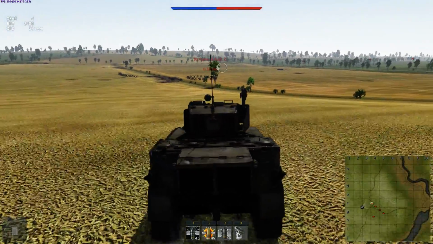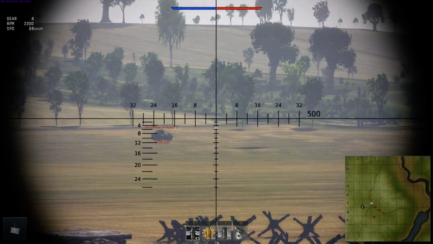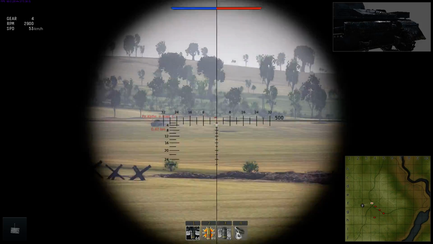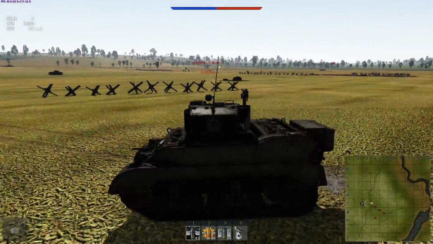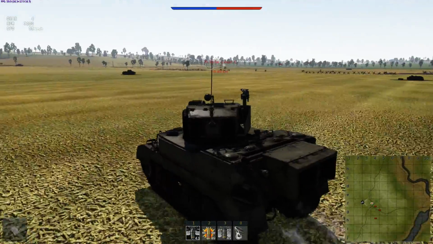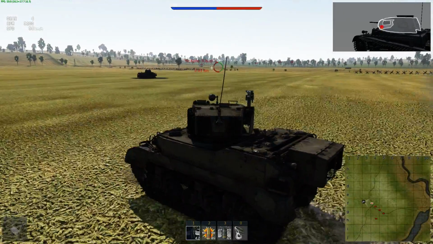I'm gonna take a slightly tight corner. I'm too far away from my target, it's really okay, then we have a hit. It is really tricky to hit the target at 500 meters, but this is the optimal range for survivability purposes. You don't want to be too close to the target because you will get shot.